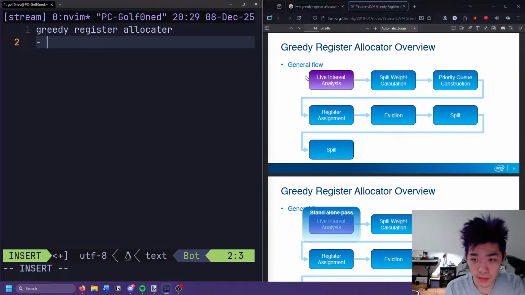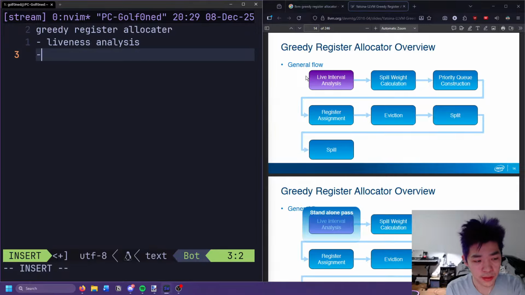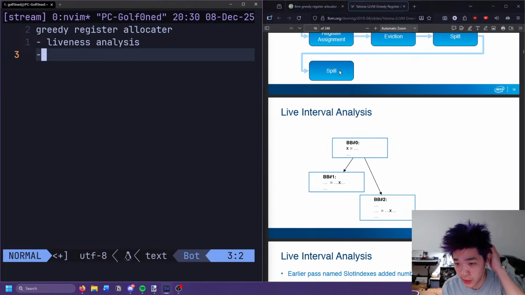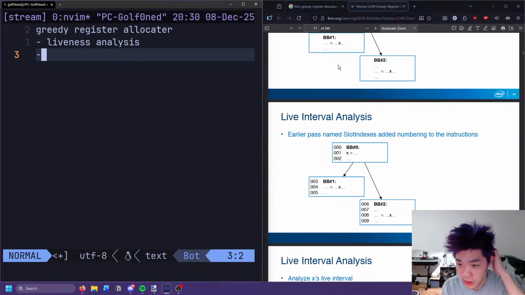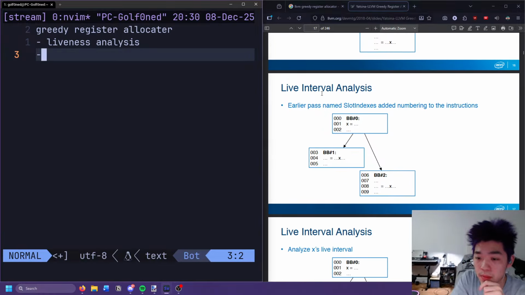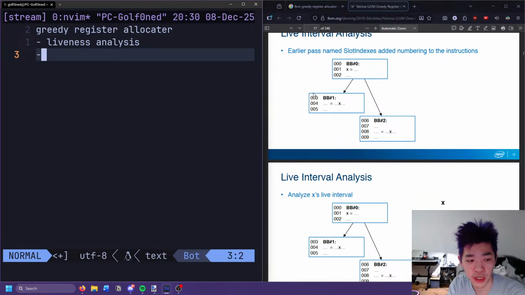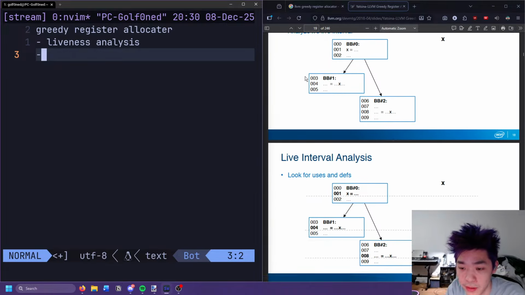Okay, so liveness analysis. That one I think I'll have to do regardless. So that's kind of just the cost that we're going to deal with. Yeah, I'm gonna need to refresh how to do that, but that seems a little bit annoying. I will have to do that anyway, so it's fine, but still.